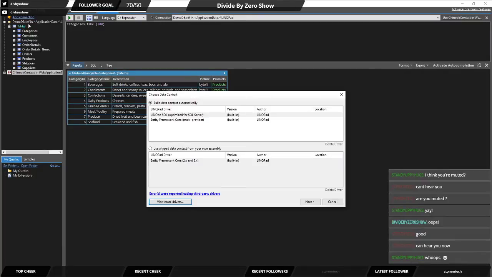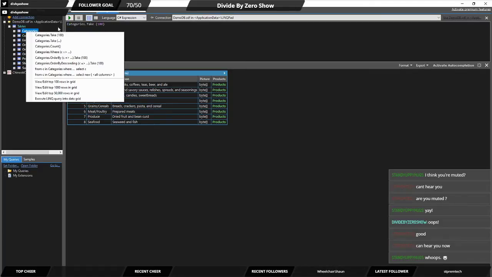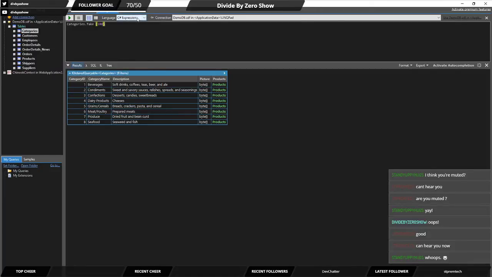So hopefully those will get updated. But it's very easy to connect to something like SQL Server. It does come with a SQL Server Compact database as a demo. So as you can see, I can do C# expressions really easily and do categories take. There's also, you can do other things with where and counts and that kind of stuff.